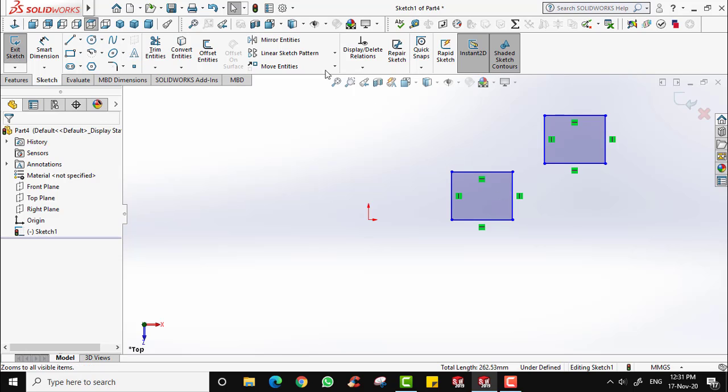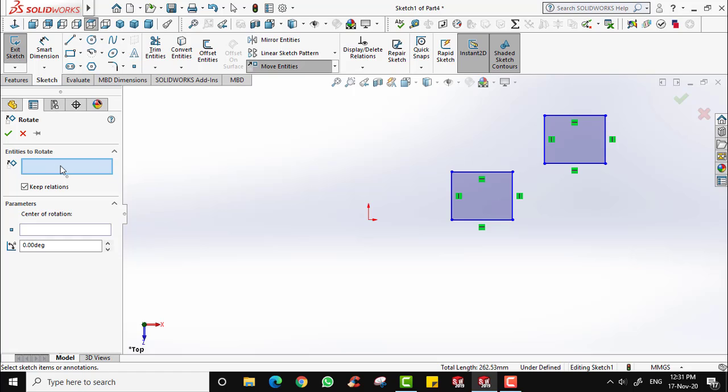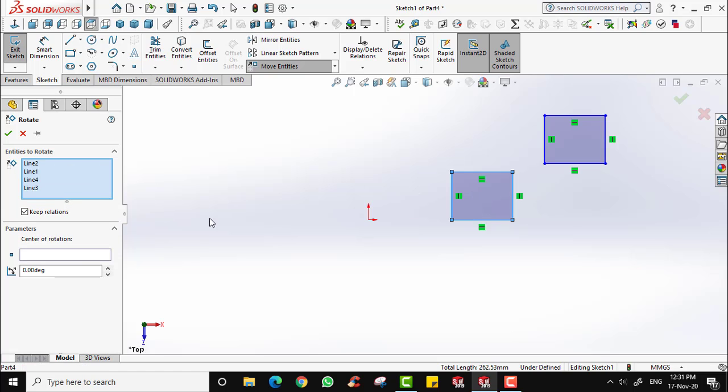Right, so let's say for example rotate. For entity to rotate, I'm going to choose this one, and for center of rotation, I'm going to rotate about this point. Here we have the angle in degrees, which is the parameter we use in this rotation.